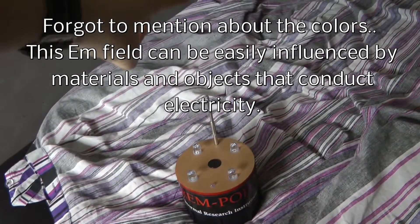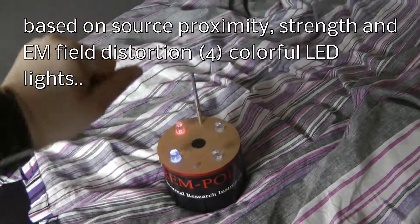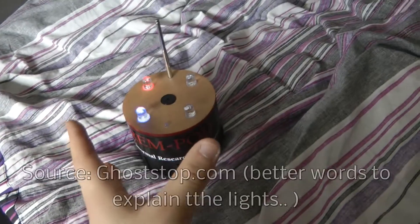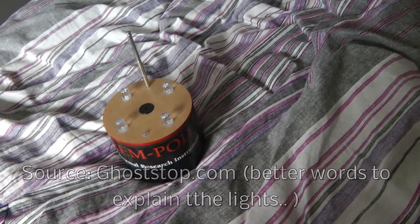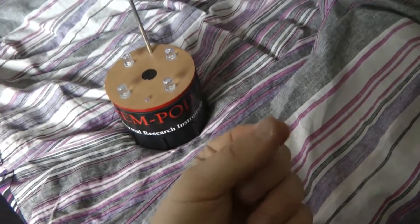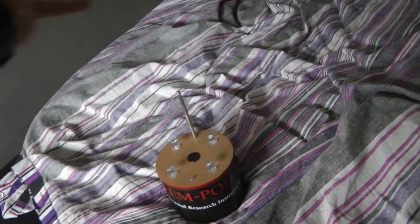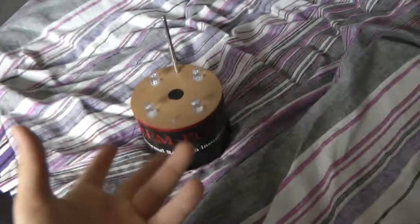So right now you saw it was up here before — I can do this now and it won't interact, but as soon as I get down here it really does interact with me. That's actually the most useful small equipment in the field, because there's nothing beside spirit energy that can interact with this field it's creating. If a bug flies into the field, it won't interact at all, and that's a really good thing.